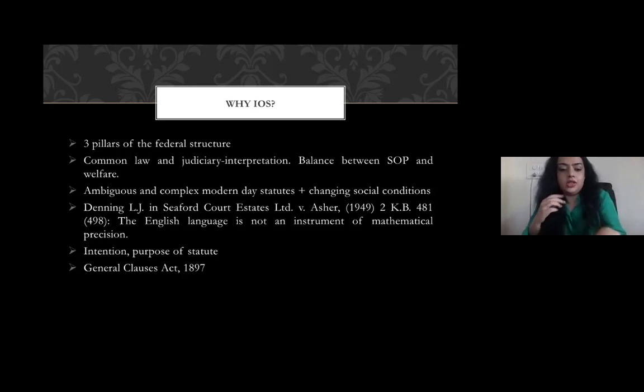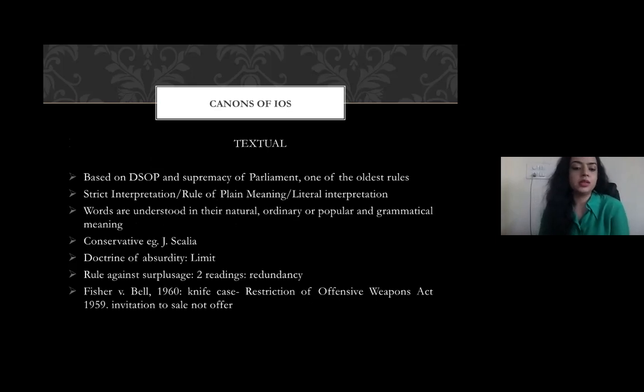And let me just mention, we also have a General Clauses Act 1897, which is one of the essential acts in this regard. This contains the general definitions of words like, say, time, place, which are words used across the statutes. But we're not dealing with this in this presentation. What we are dealing with right now are the philosophies behind this subject, and the various techniques that can be used.